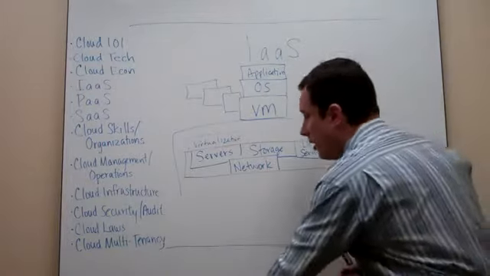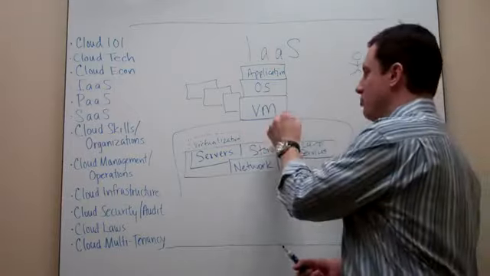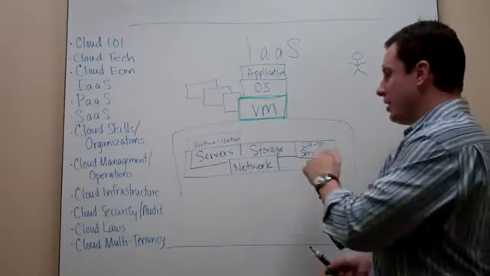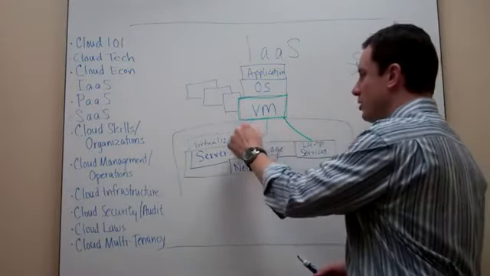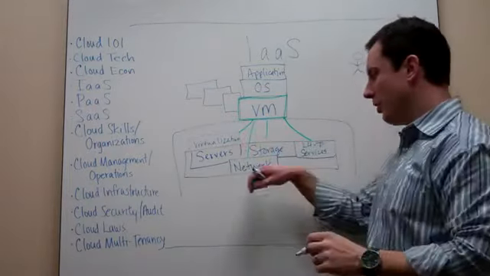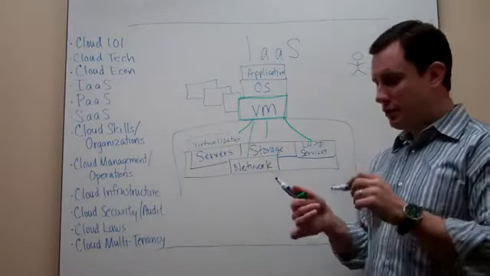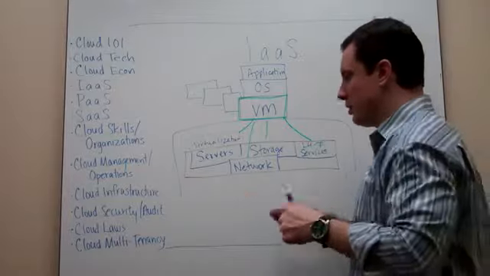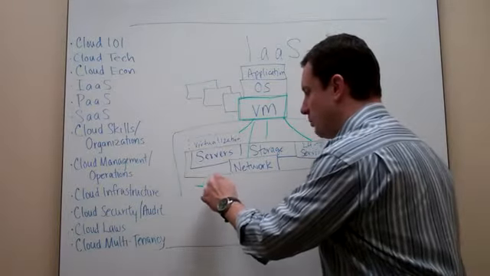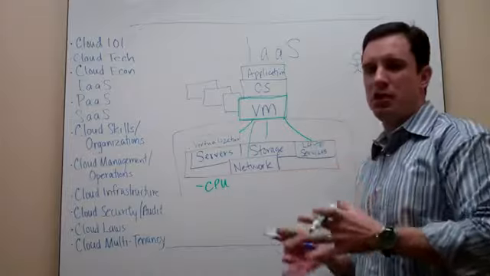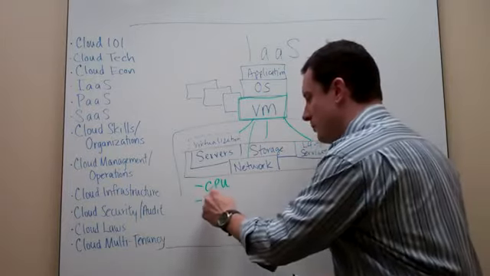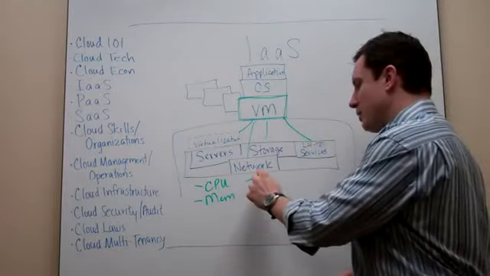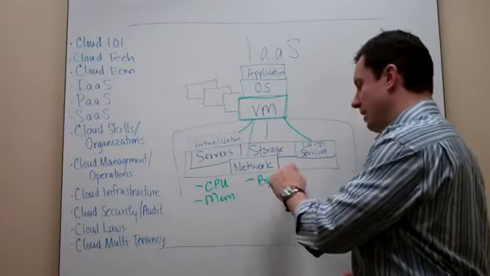So you want the virtual machine. That's the base piece of currency that you want with infrastructure as a service. And you want connectivity to all of these underlying layers. You want the network, you want the physical servers, you want to be able to specify how much is within your servers. So you want to be able to specify how many CPUs, how big a virtual CPU you're going to get, how much memory is going to be allocated to those virtual machines. You'd like to know how much bandwidth you can allocate to that virtual machine.